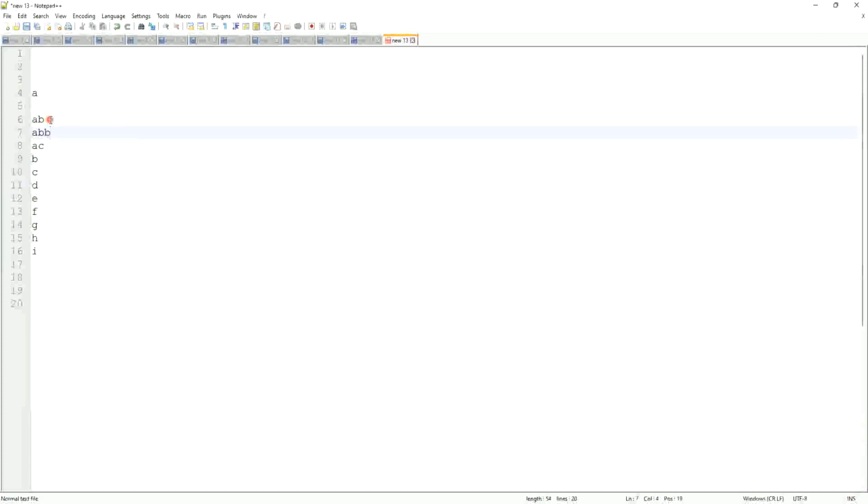It can be ABA or ABB, right? ABA, ABB, and so on. So in that way, it will be between AB and AC. Understood. Okay, so in this way you are actually able to use multiple steps. You are not restricted to 26. You can have hundreds of steps if you want to. Okay.